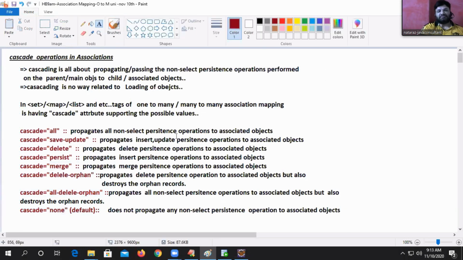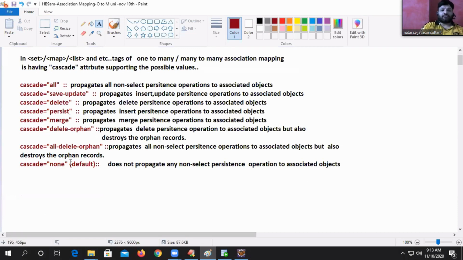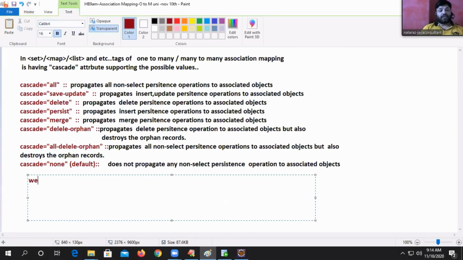Now listen. We can give multiple values to the cascade attribute as a comma-separated list of values, like cascade equals all, persist, delete.